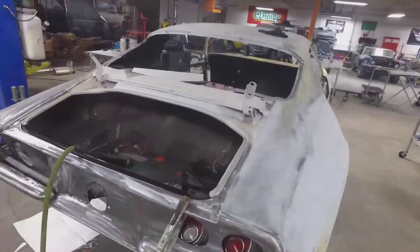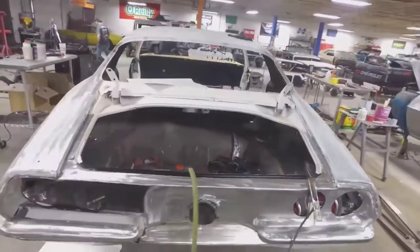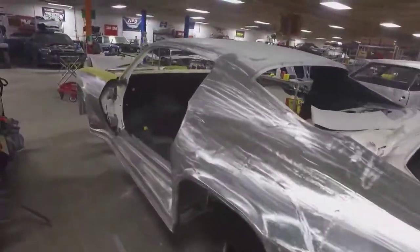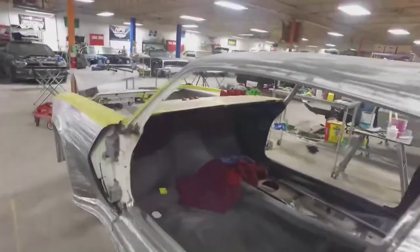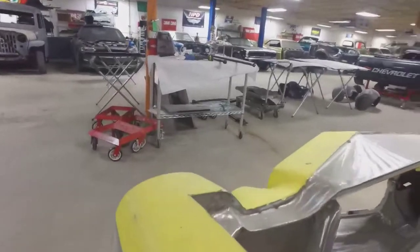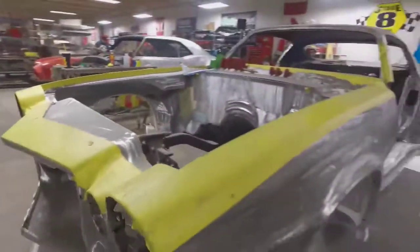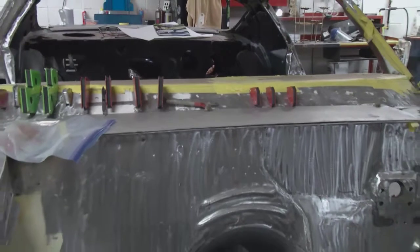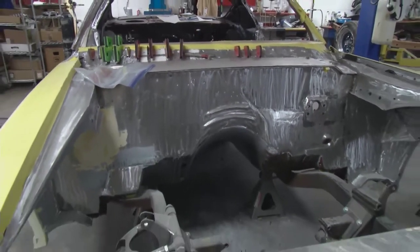If you don't have an understanding client on a project like this, he'll more than likely bail on the project, because it's so extensive that you really can't do an estimate, so it's just like a day-to-day project. It's a pretty neat deal. You try to get on the same wavelength as a customer so that you can be on the same page, and sometimes they just give you the freedom to do whatever you want, which is the best one, so you can kind of twist and turn their idea and do it the best you can.